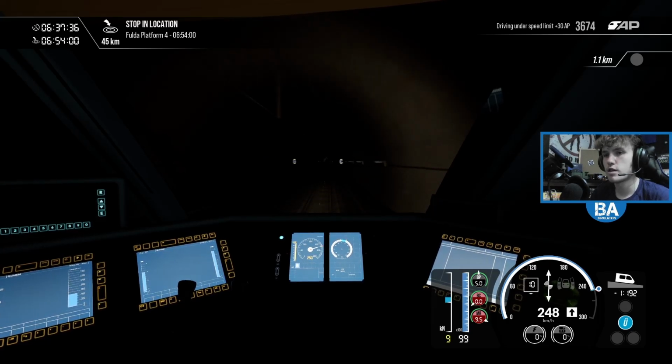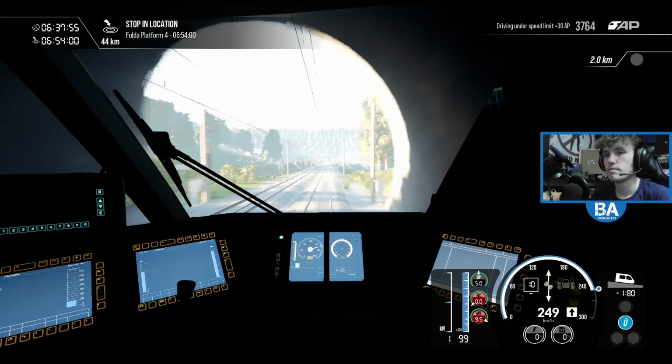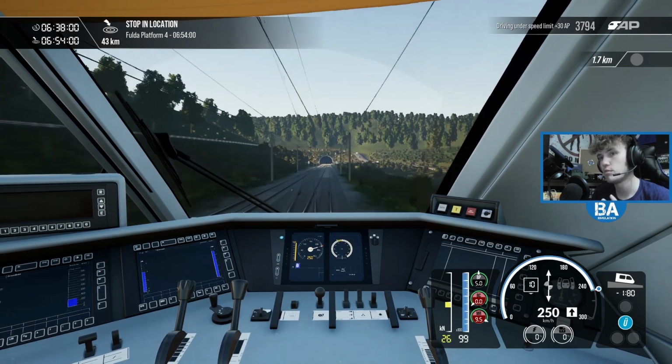Back up to 250, we're going a bit downhill now, which LZB will just control your speed for you, so don't worry about speeding. It's not your fault if you speed, it's the LZB's fault, which should keep you at the correct speed. Just enjoy the train driving for you. I'm liking the lighting on here, especially at this time in the morning, as the sun's coming up. Looks really good.